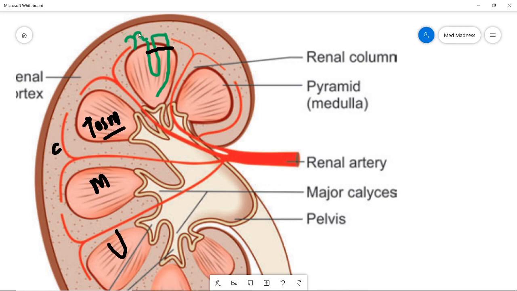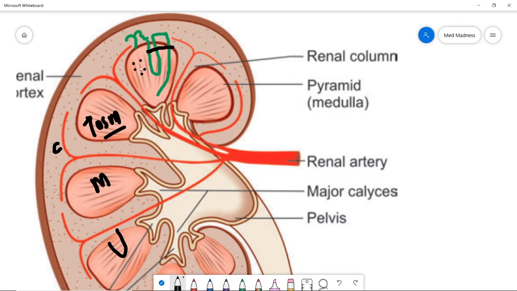So the fluid is being filtered and moves in the nephron tubule like this. So you have very high osmolarity in your medulla. So this pulls the fluid from the nephron into the medulla. What is the importance in it? We'll see in detail in nephron physiology sessions. Now let's go for some more workouts.